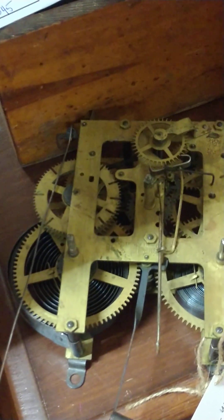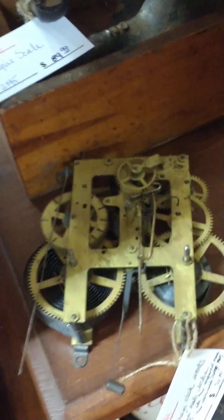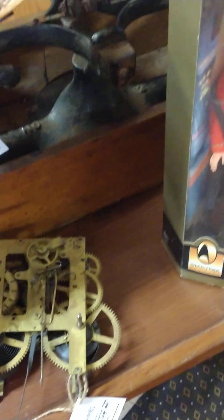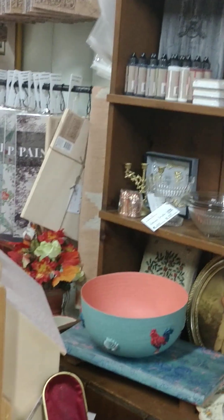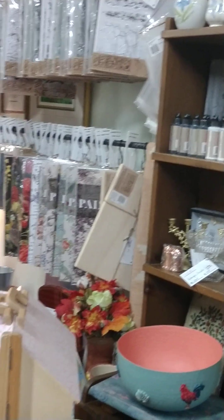That's a beautiful clock — the E. Ingram Clockworks. They made those clocks from 1885 to the 1920s. It actually moves — that thing is so cool. Then I've got inks, ink pads, clay, molds, paint inlays, transfers, and stamps from the IOD — Iron Orchid Designs Company. Today was their new spring launch.